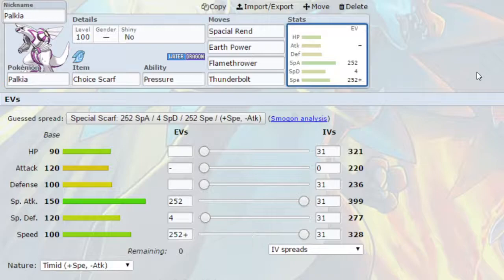EV-wise, gone for max special attack and max speed with a timid nature, so more speed, less attack. That would allow you to be faster than those base 100 Pokemon that might be Choice Scarf that are in this tier, but you could also go for the modest nature, so more special attack, less attack.